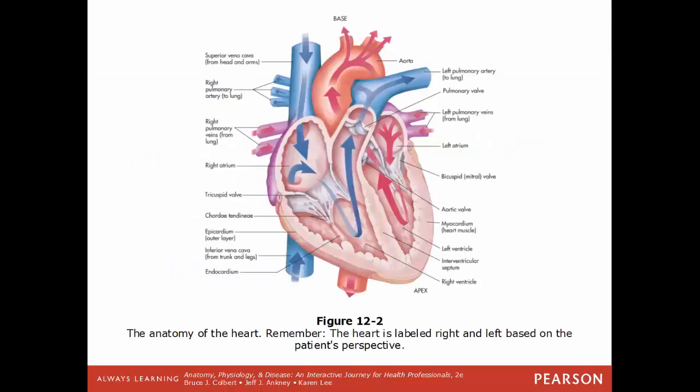So going back to this image, blood returning to the heart from, say, your chest and your neck and your head will come down here via the superior vena cava. Remember, superior means above. And the blood coming back to the heart from, say, your chest and then downward will enter the heart through the inferior vena cava. All this blood is dumped into the right atrium.